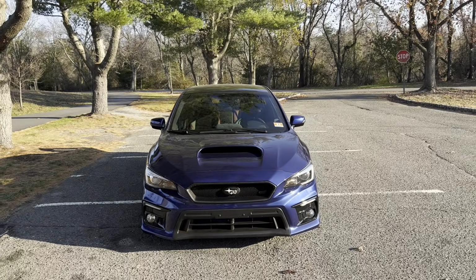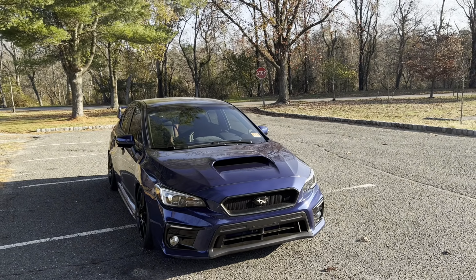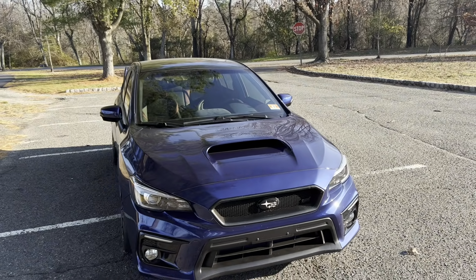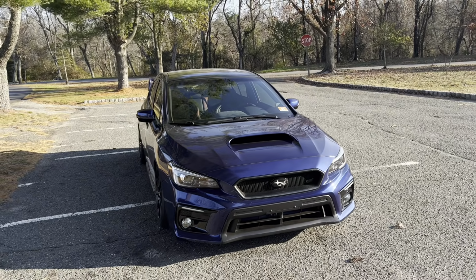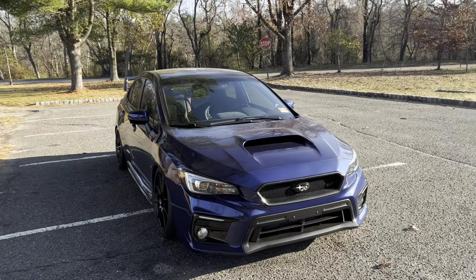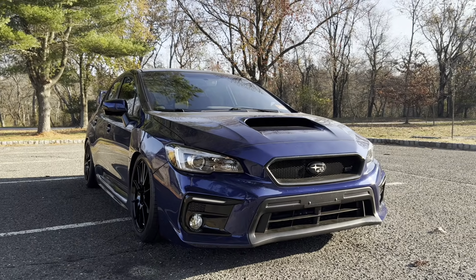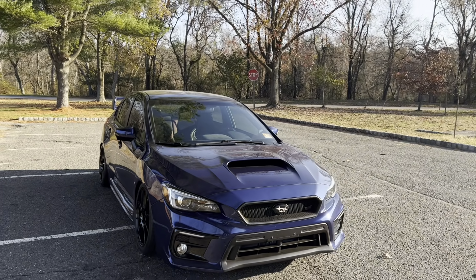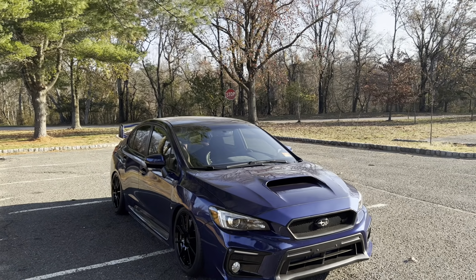But what I actually want to do in this video is, I ended up selling this front grille. So I want to get this off the car and send it out to the new owner. I just sold the actual grille. I didn't sell the emblems. I picked up an OEM 2021 STI front grille, so all those badges and everything are going to get transferred over. That was the last exterior carbon part that I wanted to eventually get to. I honestly was thinking about not even selling it, but I figured since the exterior is pretty much OEM, I might as well get an OEM grille in there and just complete the OEM look. But I do think the front lip will really tie this whole thing together.